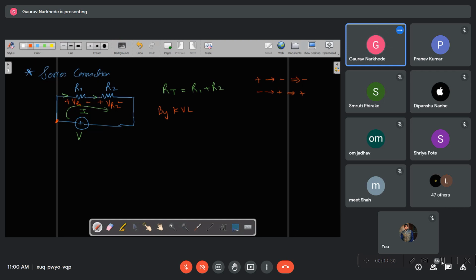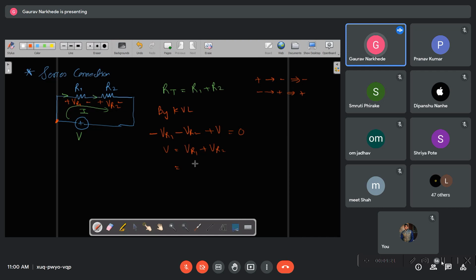It is saying that algebraic summation of voltages in a loop is equal to zero. So let us say I am starting from this point, पॉजिटिव से निगेटिव. सो क्या बोलूंगा मैं? माइनस वोल्टेज ड्रॉप अक्रॉस R1. फिर से पॉजिटिव से नेगेटिव बोलिए, क्या बोलूंगा मैं? माइनस वोल्टेज ड्रॉप अक्रॉस R2. And then this current will go here, right? Negative to positive, or what I will call it as plus V, right? Plus V. Okay, and this is equal to zero. So therefore V, I can say it is nothing but voltage drop across R1 plus voltage drop across R2, right?